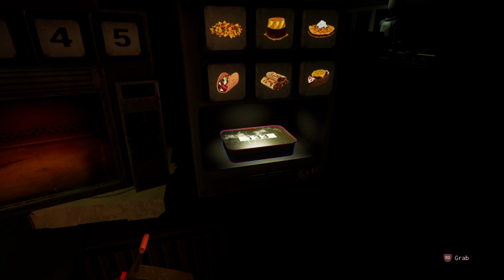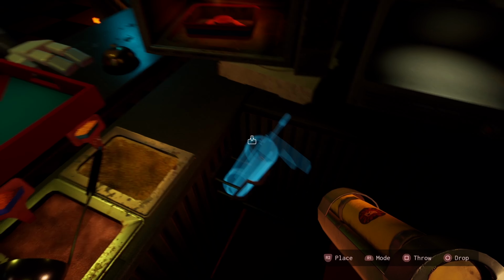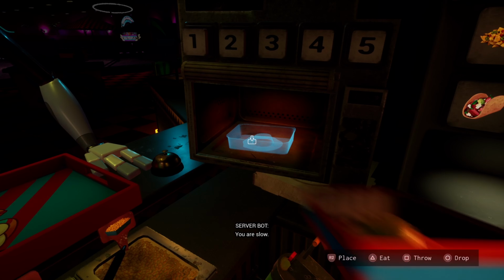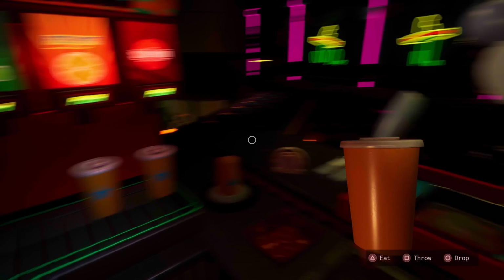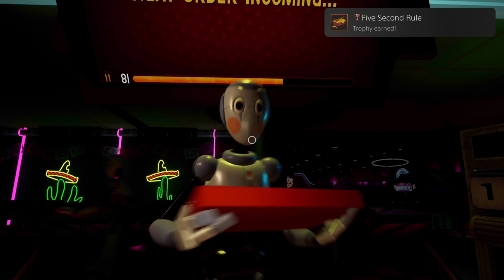We're going to get this Fazbear flan and drop it on the floor and then give it to the staff bot. And that's going to be the 5-second rule trophy. Yes, because that is the standards of Fazbear Entertainment. Hey, shut up, Starbot. I'm trying to get a trophy here. So we drop it on the floor. Now we give it to him, and there's his drink. And there you go. 5-second rule. Hell yeah. 2 trophies in 1.